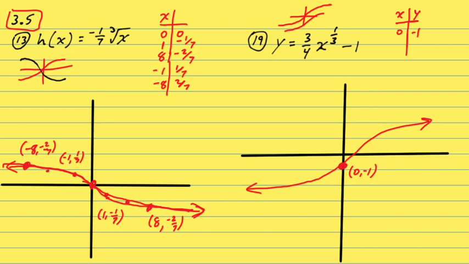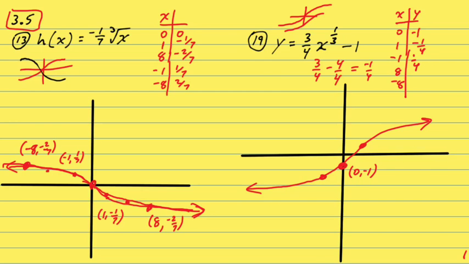Feel free, we should put in some values, like 1 and 8. Actually, let's do them in order. 1, negative 1, 8, negative 8. Put them together. If you put in a 1, 1 to any power is 1. 1 times 3/4 is 3/4. 3/4 minus 1, which is 4/4, gives you a negative 1/4. So I put in a 1, I got a negative 1/4. Negative 1 would give me a positive 1/4. That'd be these values.